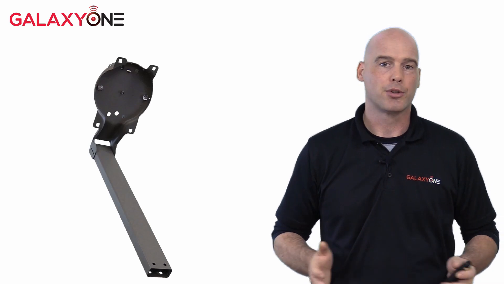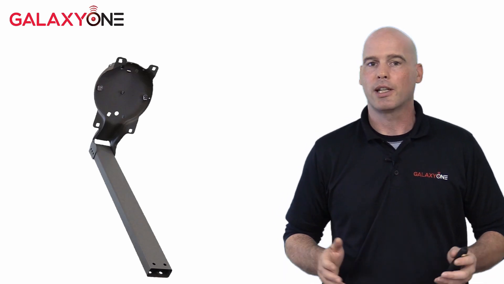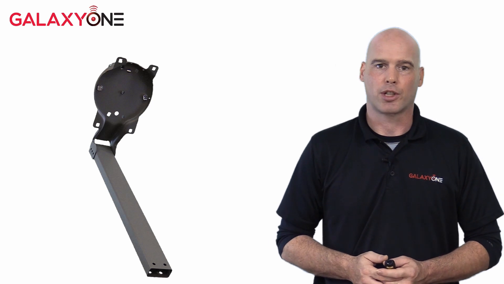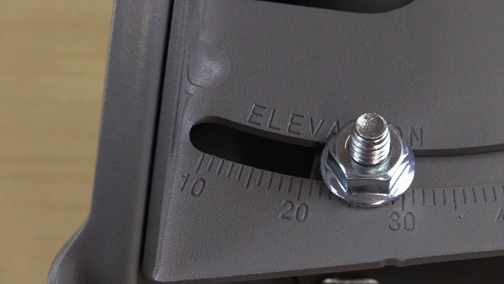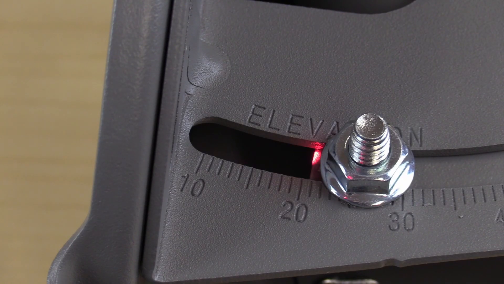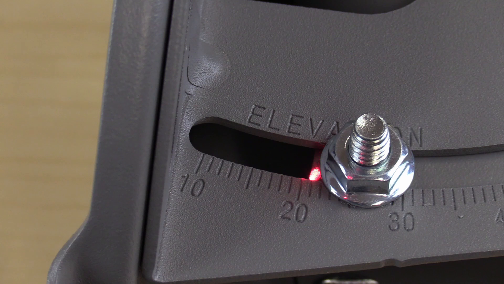It's important to understand how to properly set elevation, as it's the most sensitive setting on the assembly. Looking at the left side of the mast clamp mounting structure, just in front of the left mast clamp nut, you will see a straight metal edge. This can be hard to see, so look close. This straight metal edge is the elevation alignment indicator.